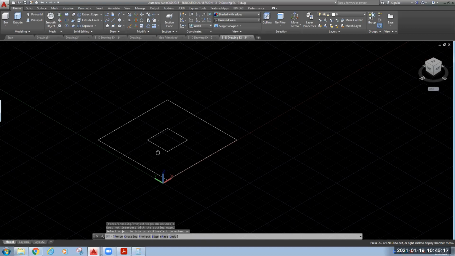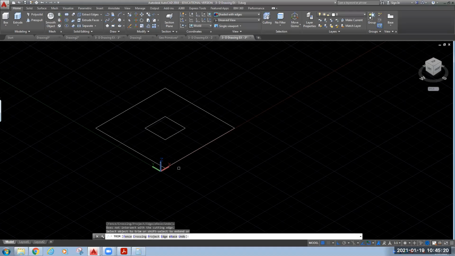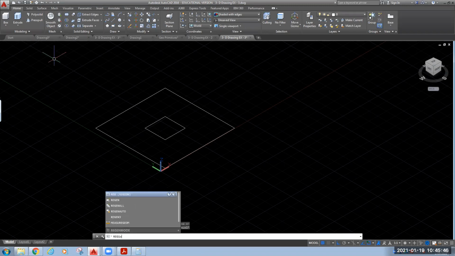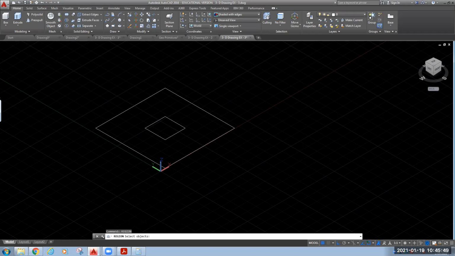Now here we can perform this in two different ways. Either we can create this entire big surface, and the second surface using this inside portion, and then subtract the smaller area from the bigger area. So this is how we will move ahead. Go for the region command. First I'm going to create the smaller area. Press enter. You can see I have created the smaller area.